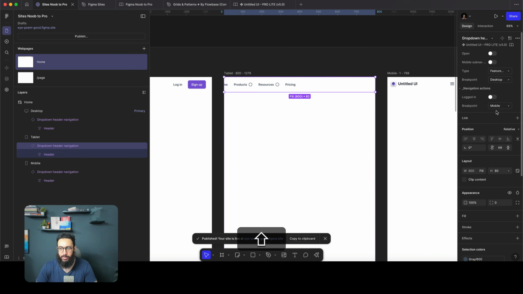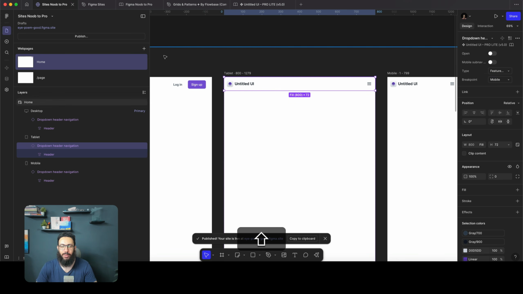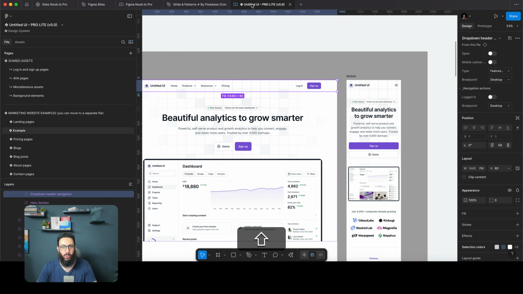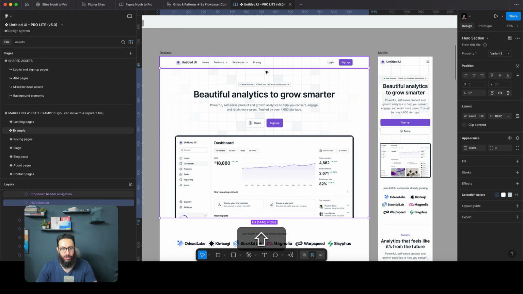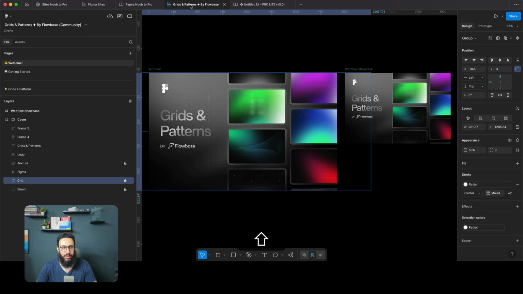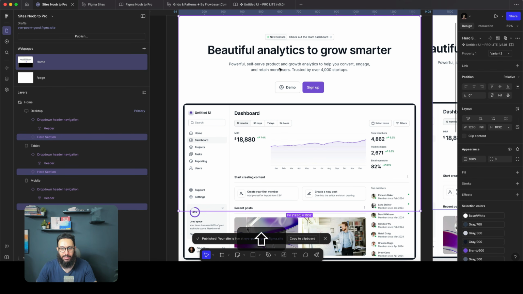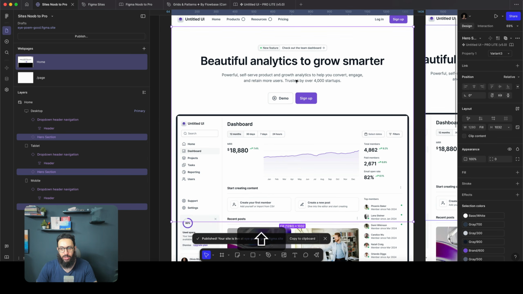And convert that into mobile again. I think I have to convert it here into mobile. Sorry, I was selecting something else. So now that we have this here, we're going to go one by one and start adding things. So we have this hero section. I'm just going to go here and paste the hero section here, and it automatically is looking good. So the hero section is here.